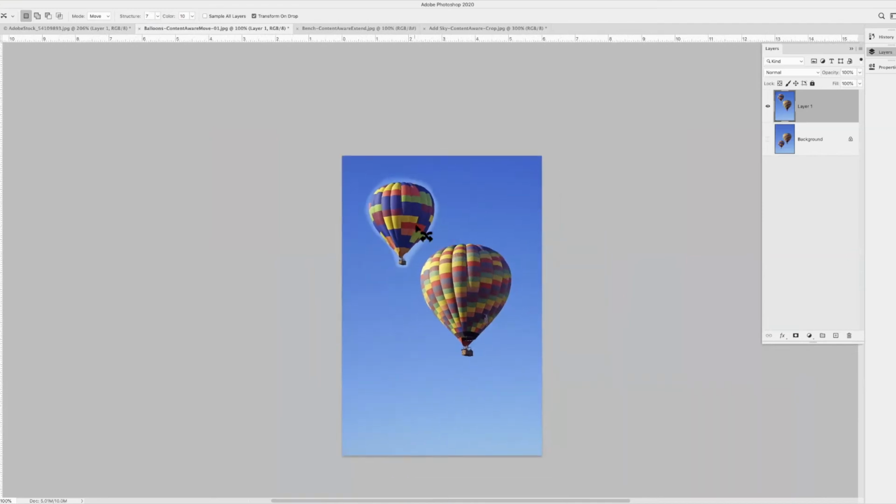I also want you to notice that this is an embedded image. You cannot put it on its own layer. It does embed in the file. So I've done this a couple times and gotten better results. Let me try this again. Maybe if I move it down a little bit.